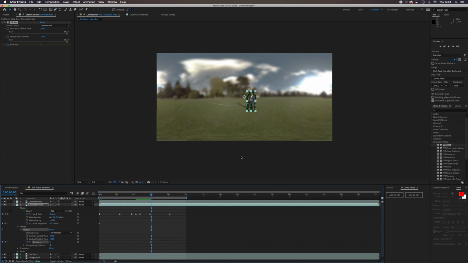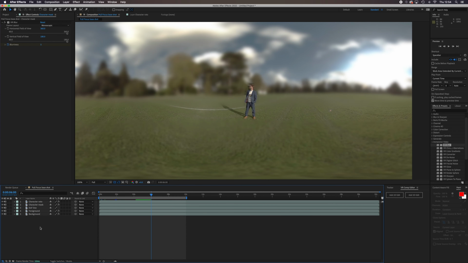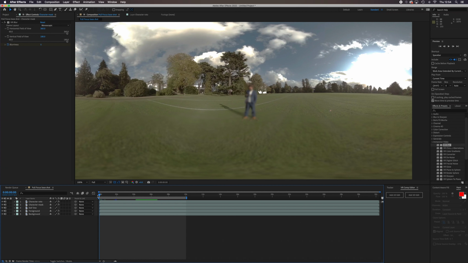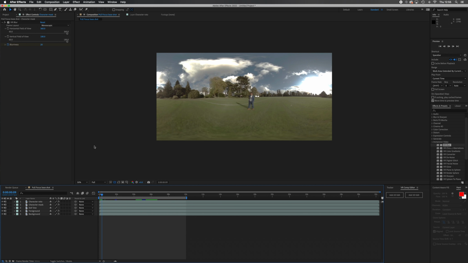Then if I pull back and click away, hopefully you can see I can fettle that a bit more to make sure it's more in keeping with the background. In fact, possibly the VR blur might not be the most useful. Maybe adding a Gaussian blur might be a better bet. But basically, you can see what I've tried to do here: the background is sharp, and then as we get to the 2-second mark, the focus starts to shift.